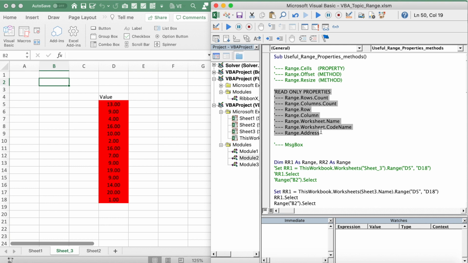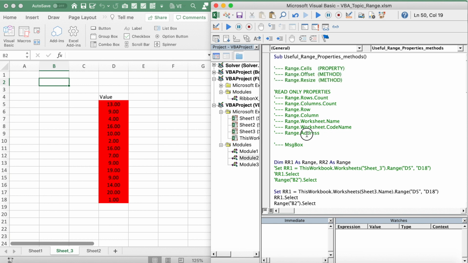Now these particular read-only properties provide informational attributes about a range, and they have served as inputs to the property Range.Cells and the methods Range.Offset and Range.Resize. And using these read-only properties, we have been able to harness the full power of manipulating ranges.